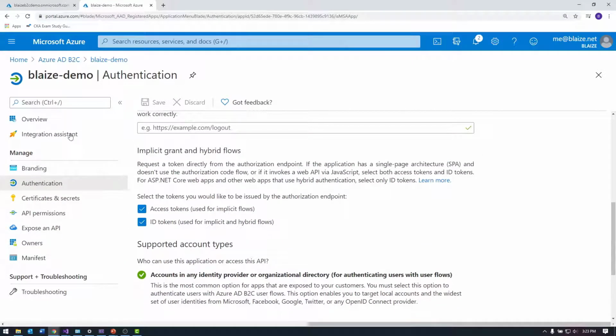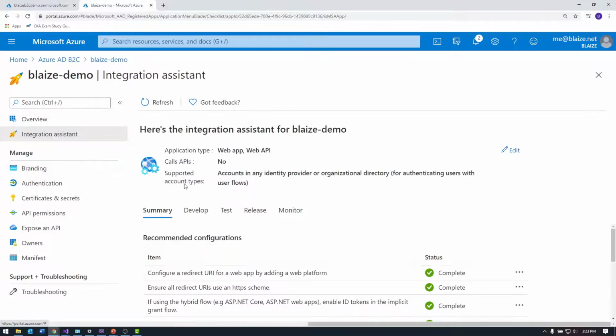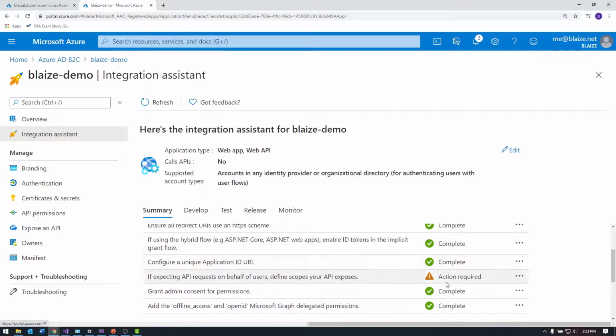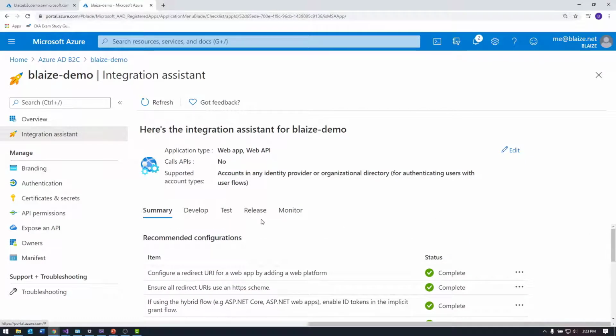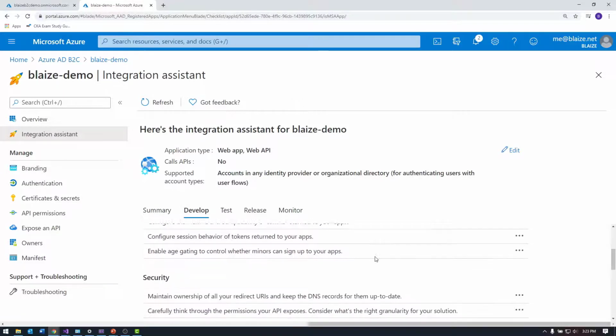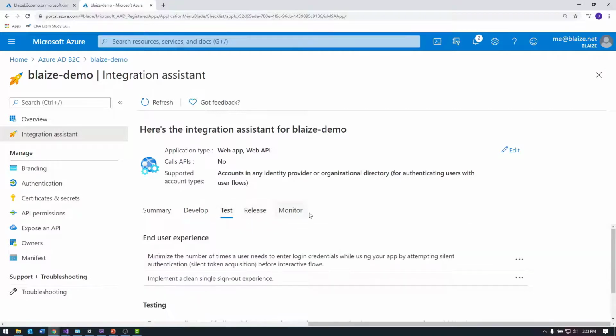There are some little helps that this can do for you, just to point some of these out. You can have integration help and assistant. This basically does some checks on your application to make sure that everything's configured right for specific kinds of apps, if you choose to use it. You can look at different kinds of development docs and tutorials, and then you can do tests and release underneath this integration assistant, which is very useful for debugging purposes as well.